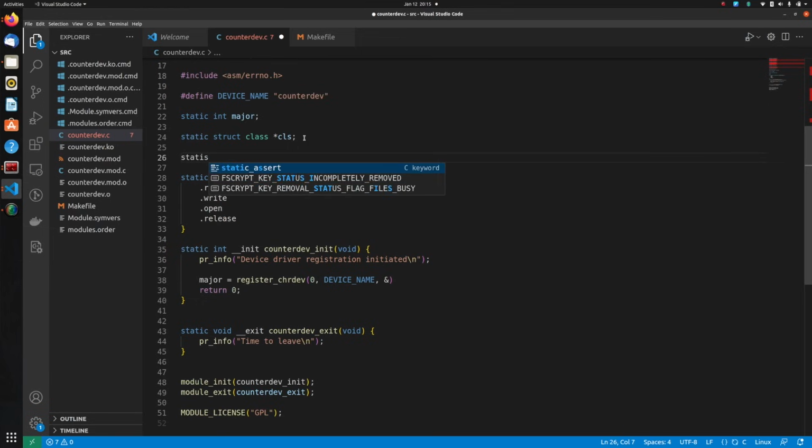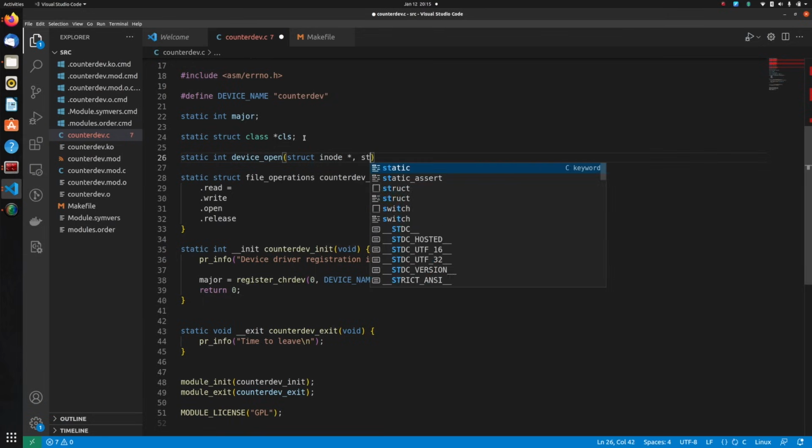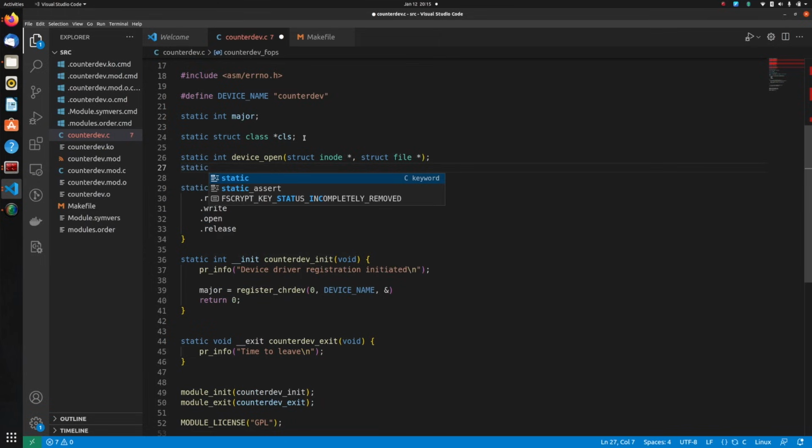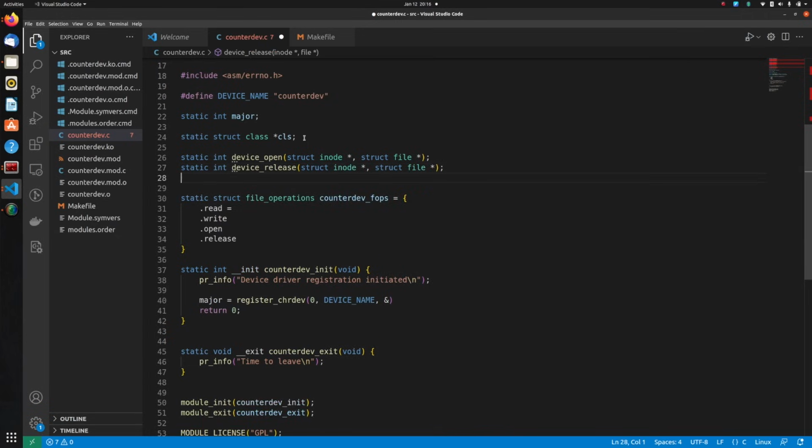So let's start with device open. We have device release now.